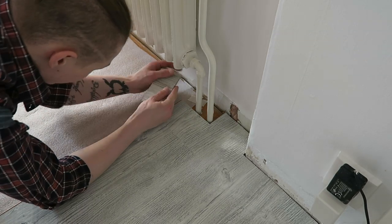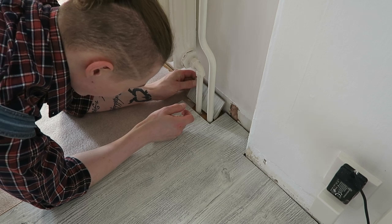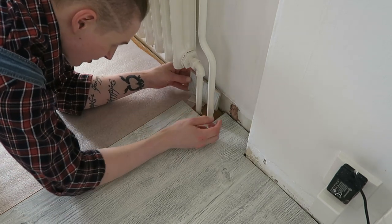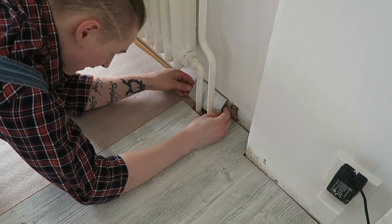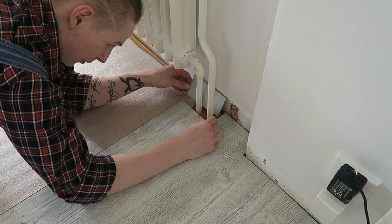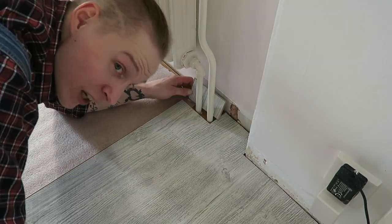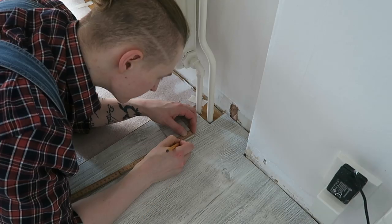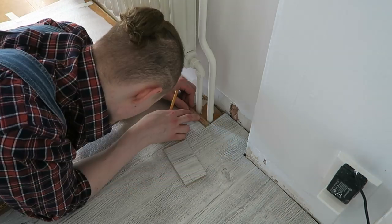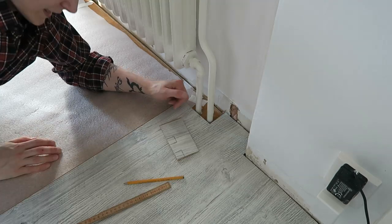Now, I've saved the spill piece because this one we're going to try and measure and cut out holes for these ones, so we can just slide it in and then put a dab of super glue or some other glue around it, and all we will see is a line, and that's good enough. 4.1, 2.2, and then 7.1. So there we have them. Okay, let's get to cutting.